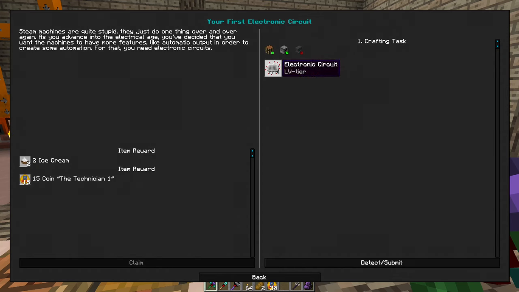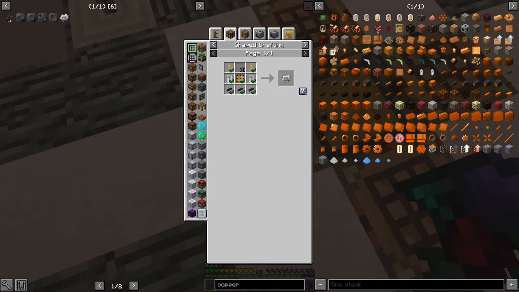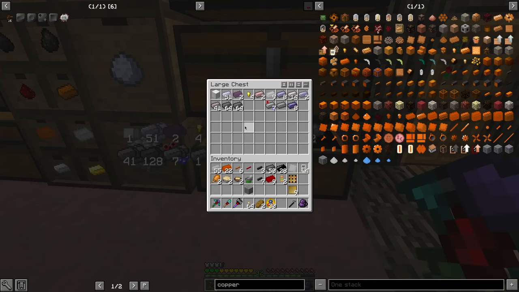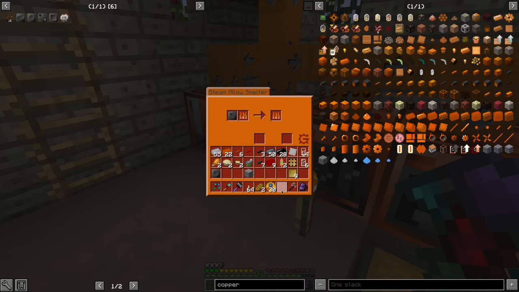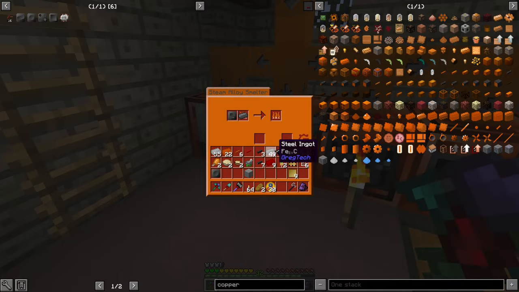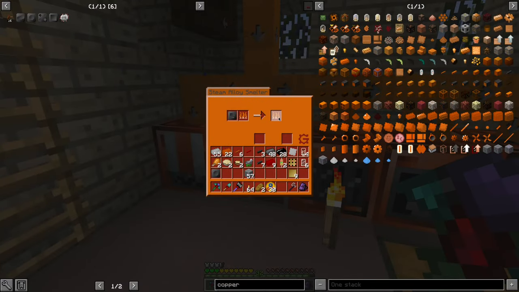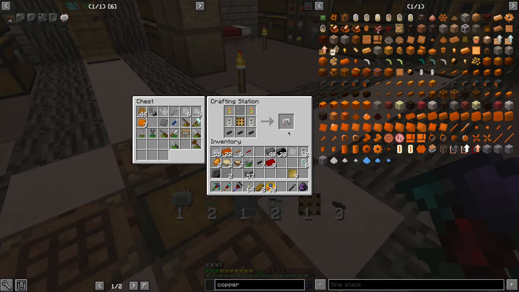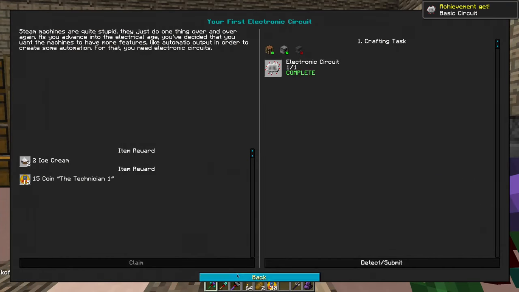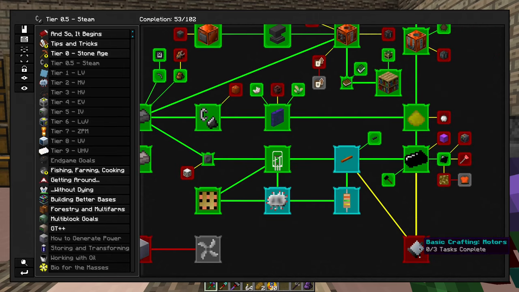And with that, we can finally make our first electronic circuit. Electronic circuit, come here. Okay, we need this one, steel casing. I have steel in my inventory, and casing, you will be super useful, my friend. Okay, two. And I think it's 2 to 3. So it's still better than manual crafting. And voila, we get our first electronic circuit, and as a reward, it gave me ice cream. Thank you, thank you, thank you. I'm humbled.